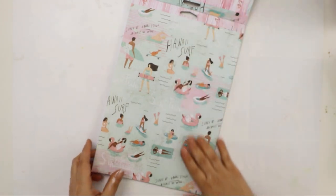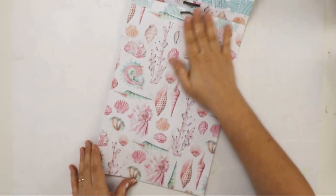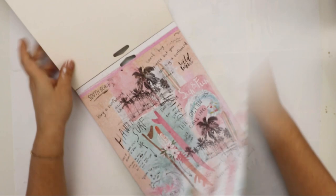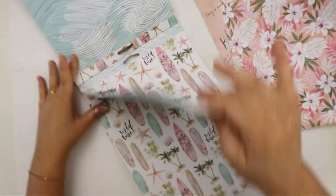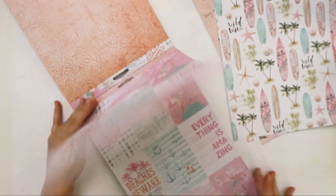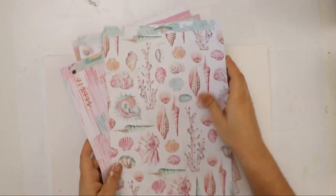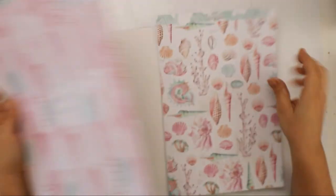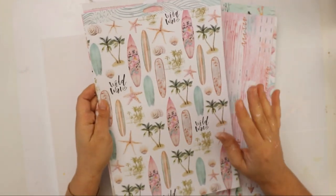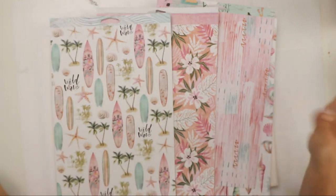I'm gonna pick up some papers without even thinking about it too much. Just things that speak to me, that I like. Okay, after I chose papers, we're gonna do a fun collage with them, and this process is very intuitive. You don't need to think a lot, you don't need to understand where you're going to, you just need to have some fun.